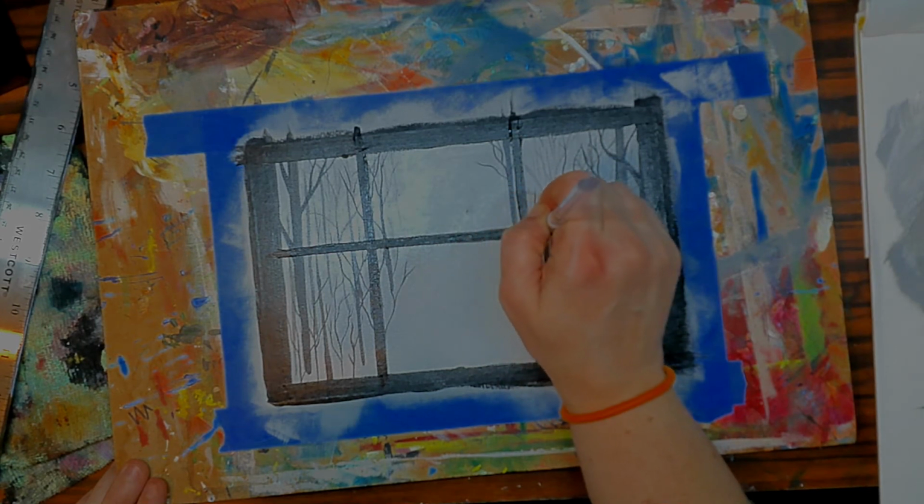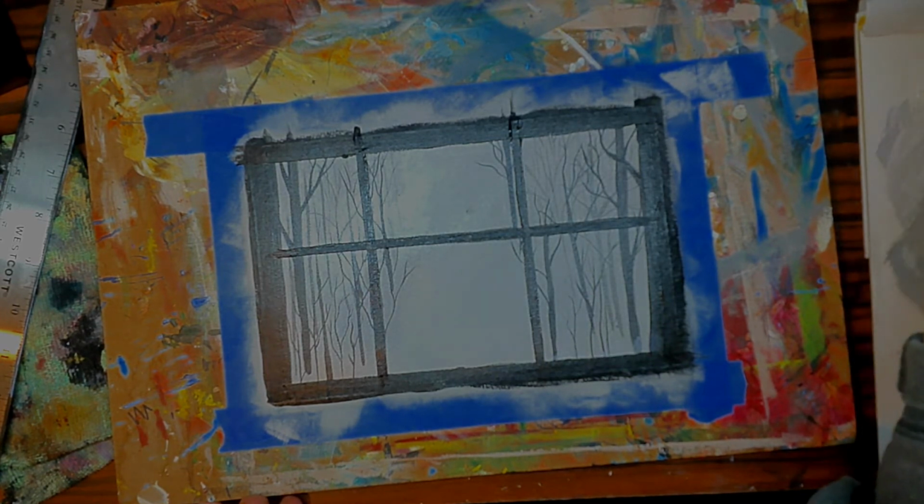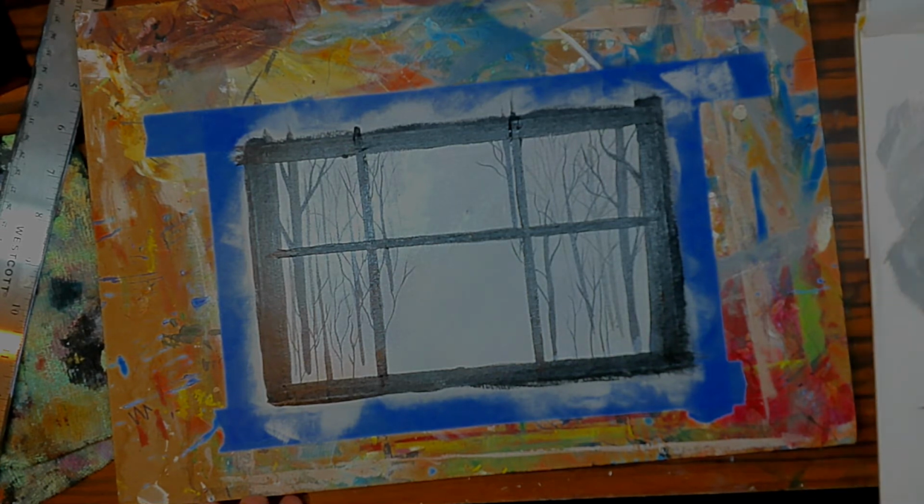Once you're done cleaning up any lines that you have, you can go ahead and rinse all of the black out of your detail brush, and you're going to grab your round brush and load it up with your titanium white. We are going to start painting in the snow that's sitting on the wood of the window.